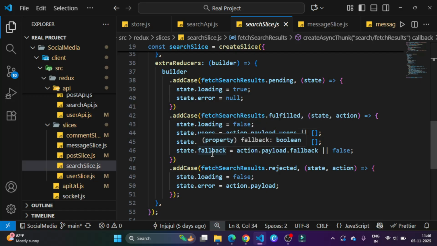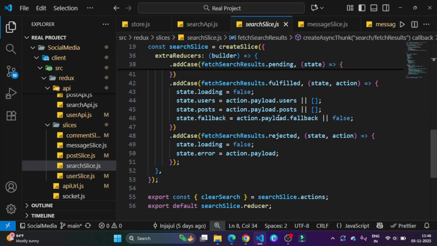So fallback means if nothing is matched while you are searching, then the fallback data we can show, right? That's the fallback. So we also have that data, right? I think you understand my controller explanation.